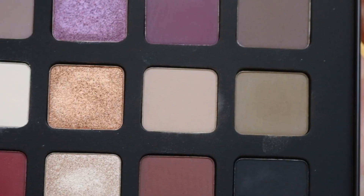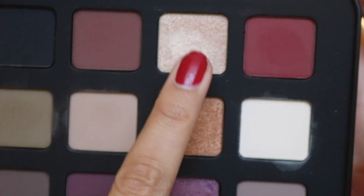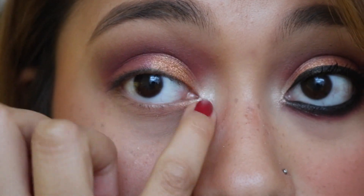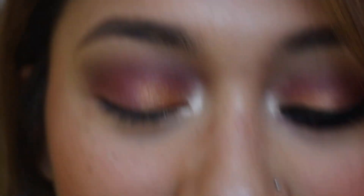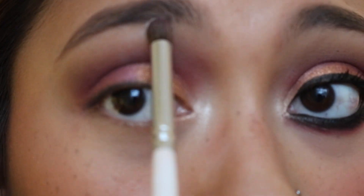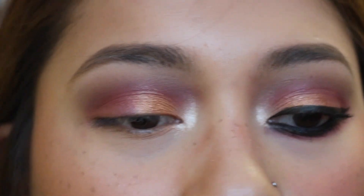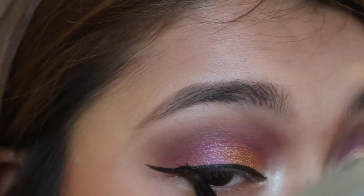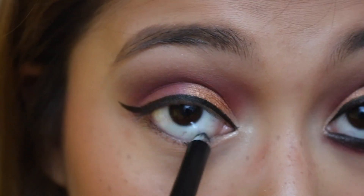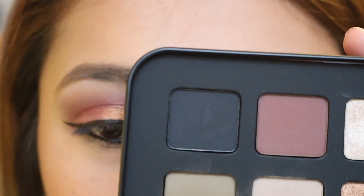We're gonna go back into our two crease shades, mix them, and further blend. For my inner corner, I'm gonna take this shimmery champagne — also very pigmented — and apply it with my finger. By the way, if you see something going up and down, I apologize — it is my mirror. Next, we're going back into the matte white and using it as our brow bone highlight. Next, I'm going to do a small wing. Then I'm lining my waterline with the Marc Jacobs gel crayon. Next, we're gonna go into the black and use it to set some of that black eyeliner.